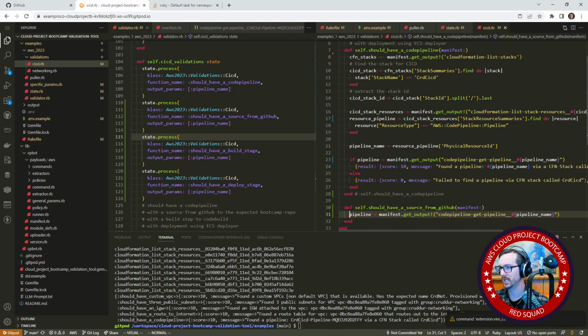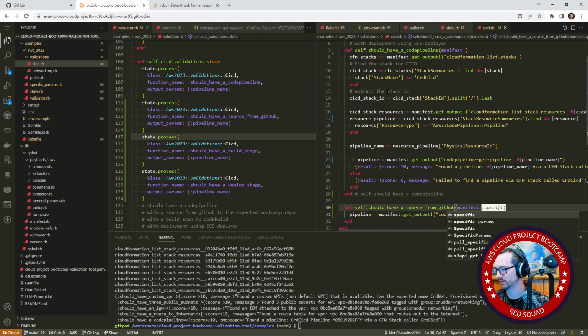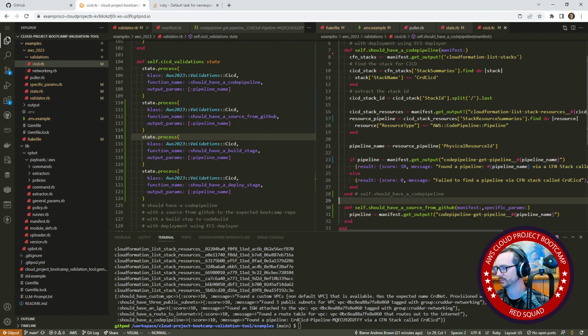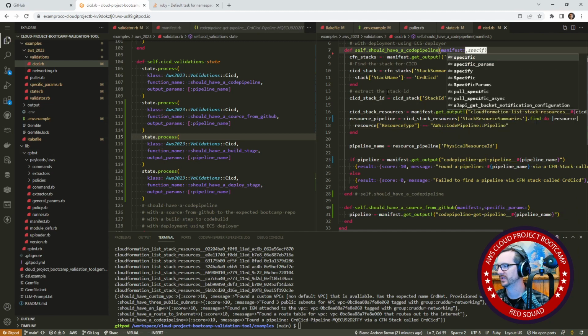The pipeline name is defined in our specific param, so we can get that by doing, well, it passes the manifest, but doesn't necessarily pass the specific params. Interesting. I say interesting because then I have to go back and update a bunch of stuff. So that's fine. We'll just do that. So we'll say specific params like that. Specific params.